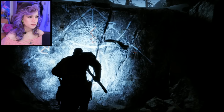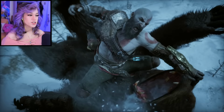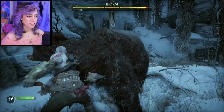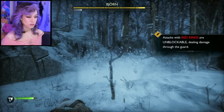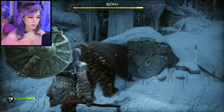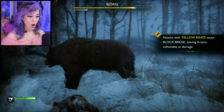Atreus, where are you? A bear? No, this should be easy work for Kratos. Oh, maybe not. Dude. Well, we found a bear. Well, he found us. Here they come. Oh, no. Oh, no. Oh no! Oh me, oh my! Oh! He seems angry!